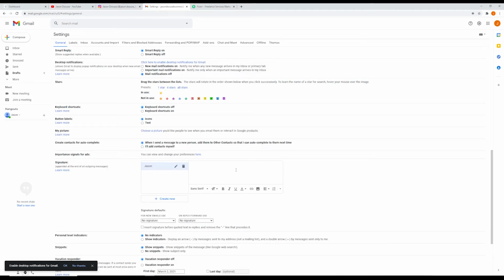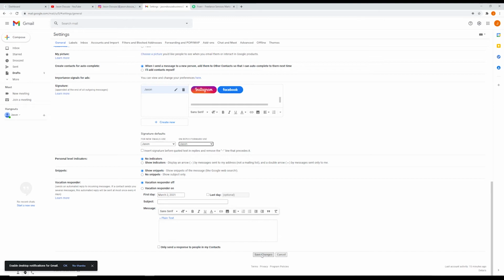And now we have this area right here where we're going to press Control V. And as you can see, it dropped our email signature in this little box. And remember, this create your own signature, we didn't want that, so we're going to hit remove, and it's gone. So this is good to go. What we want to do now for it to show up on our emails is go down to this section right here, and it says for new emails use. We're going to change that to Jason, and this is for if you reply or if you forward an email to someone. You can either have it show up, your email signature show up, or not. But in this case, I'm going to put it on, and I'm going to do save changes.